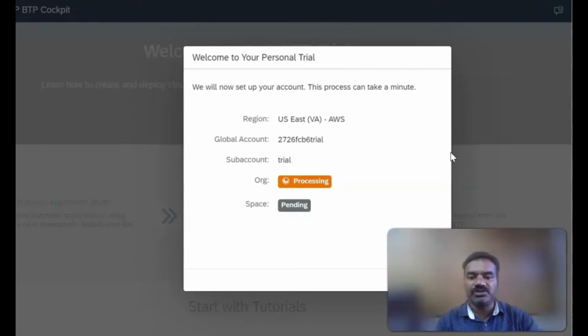The sub account name is trial, which got created now. Once this gets created, we'll be good to go with the BTP, Business Technology Platform.